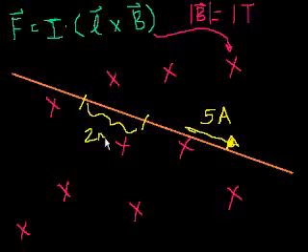It's a 2-meter section of wire. Obviously the more wire you have, the more charged moving particles you'll have. So the larger a section you have, the more force you'll have on that longer piece of wire. So we have to pick our length. We want to know, what is the force of the magnetic field on this section of wire from here to here? So let's just go to this formula.